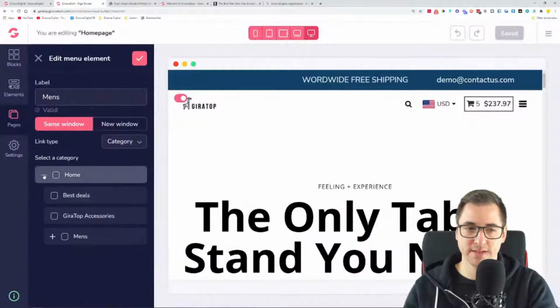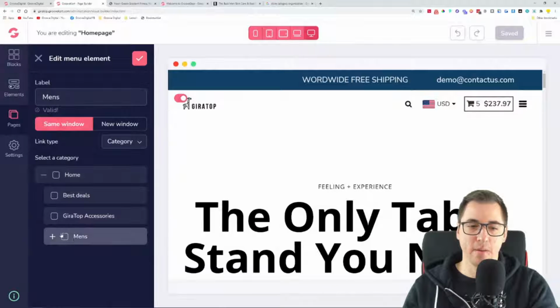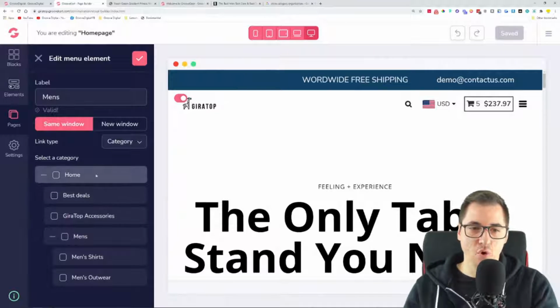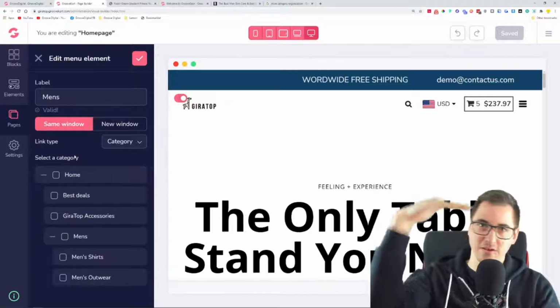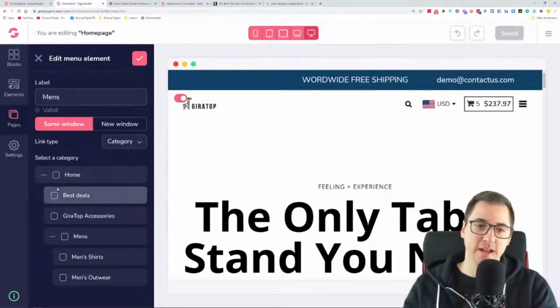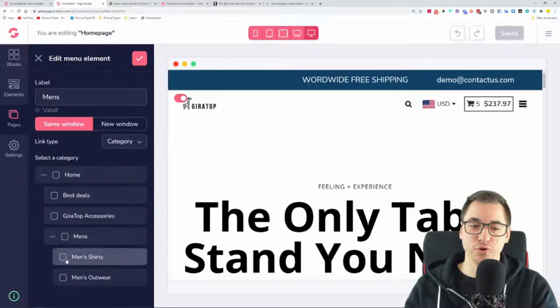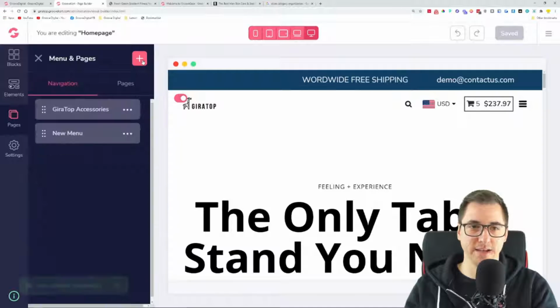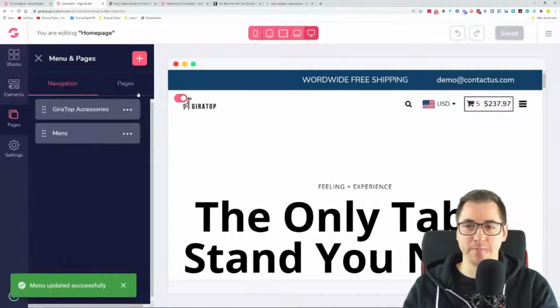So if we open this category, we also have men's that we can further open and see what the subcategories are. As you can see, the home is top organization, top taxonomy. Then below that we have the main categories, and then the men's have also subcategories on here. So we'll just click on this men's because we want this category to open when we actually show the men's, and then basically click this check mark.